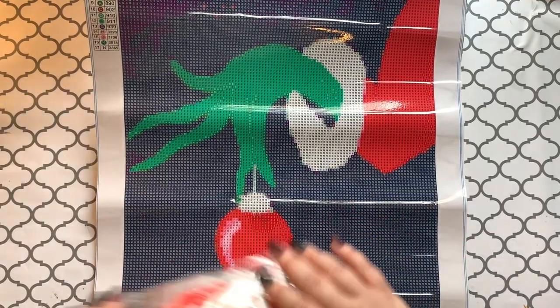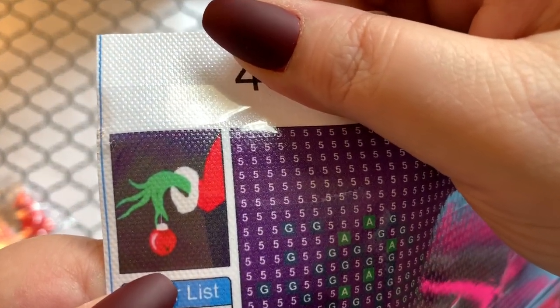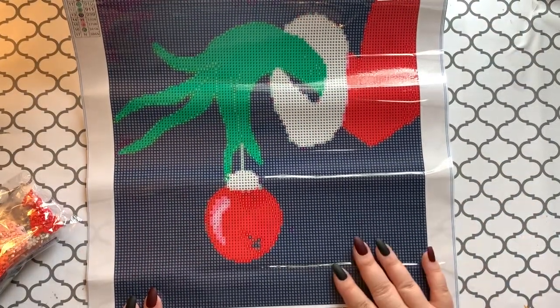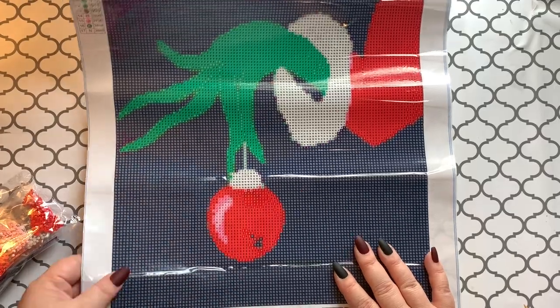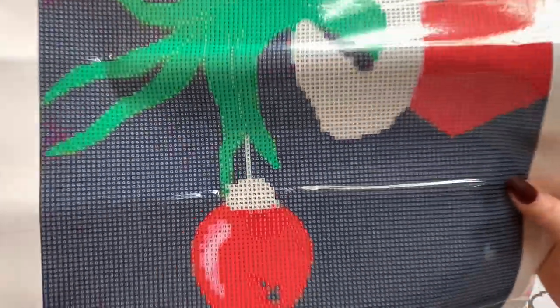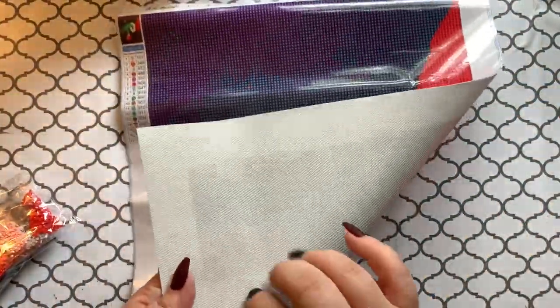I love the image because it's so simple. It has a lot of color blocking, but the biggest reason I liked it is because of that part in the movie where the Grinch takes the last little ornament off the tree — it's broken and he still took it. The symbols are very clear for the most part, and lots of color blocking means it's going to go by quick. It'll be a quick finish.